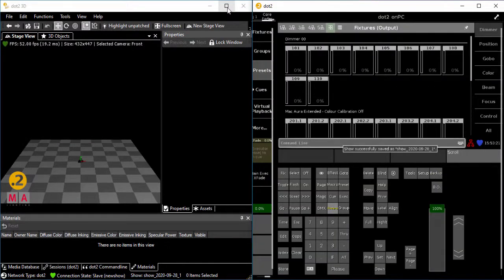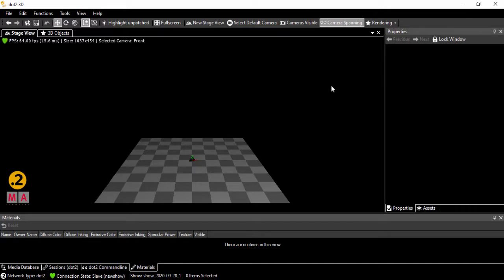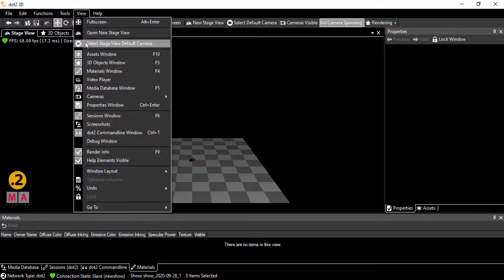Okay, let's go to the 3D. Actually, for our show what I do now is not necessary, but it's important for this video to have a simulation. So let's start and add a stage. I go to the assets window.